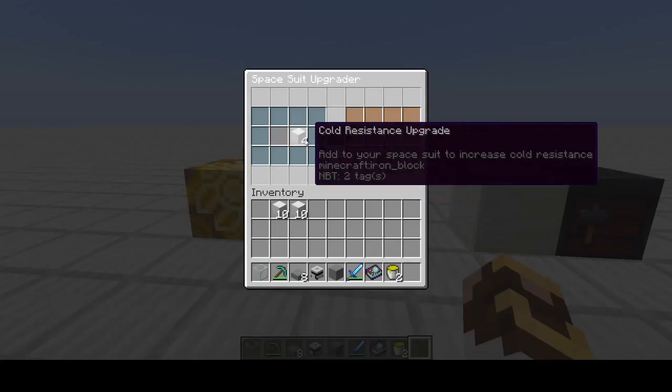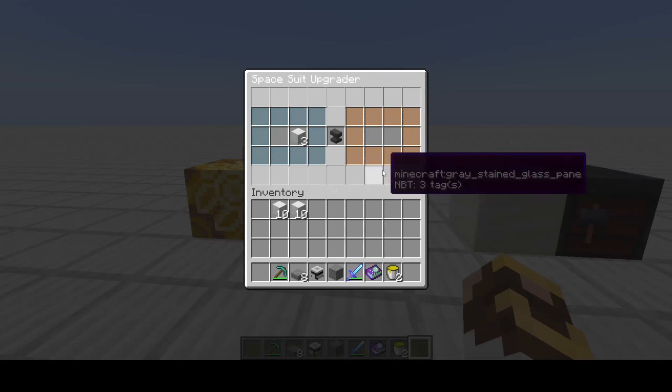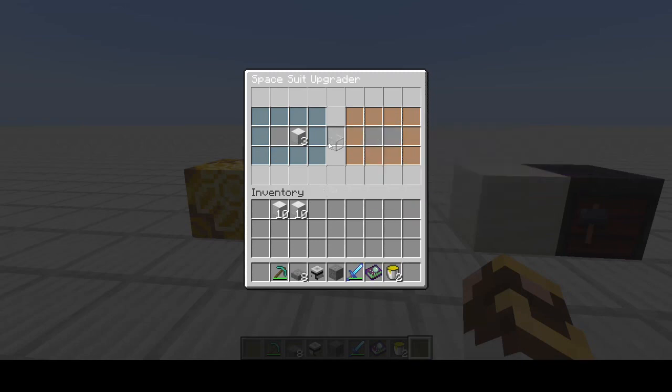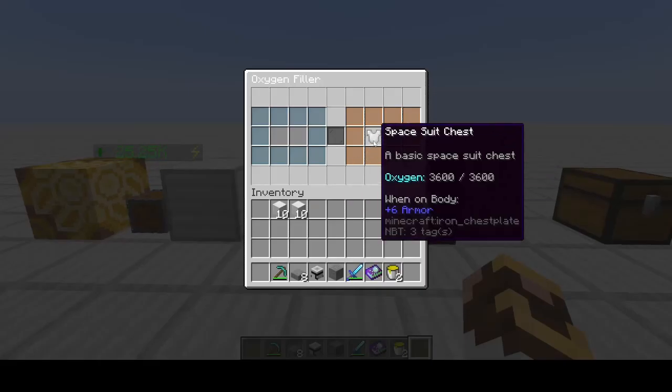But here's how you add it. You can take the resistance that you need, whatever it is, hot, cold, or radiation, put it in a spacesuit upgrader, and 5 seconds later it's going to produce your helmet with the first piece on there. So the helmet can hold 3, the chest plate holds 3, the boots and the leggings each hold 2. Once those are on, you'll have a fully prepared space helmet, or all 4 pieces, as I happen to have right now. And then to get oxygen on it, you need to put them in an oxygen filler.